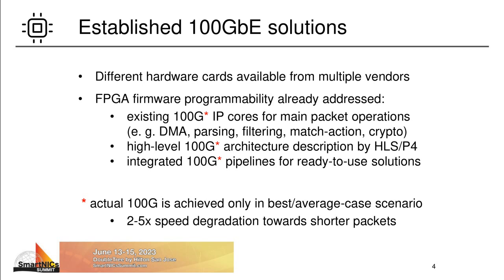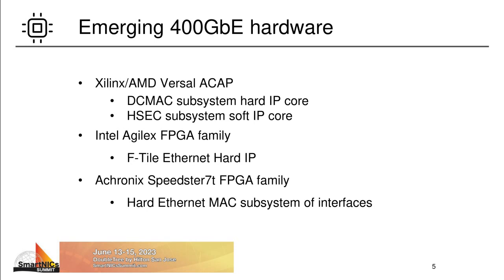The only current problem at 100 Gbps is usually the little star at the end of the speed rating. Unfortunately, many of the mentioned solutions are optimized to achieve 100 Gbps only in the best or in the average case scenario. In some non-standard or edge case situations, usually when shorter packets are transmitted, the actual throughput is degraded significantly. This can be even 2 to 5 times in degradation, bringing the performance down to only tens of Gbps. So, that was the situation for up to 100 Gbps.